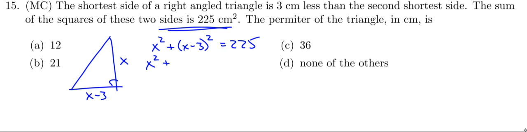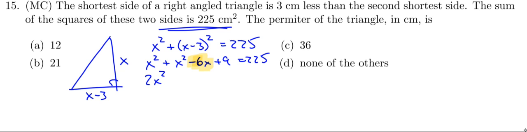When we expand this out, we're going to get x squared minus 6x plus 9 is equal to 225. Remember that middle term comes as the result of squaring a binomial. If you're looking at that x minus 3 squared and thinking that you're seeing x squared and then just the 3 squared, you're doing that incorrectly. You got to be careful about that.